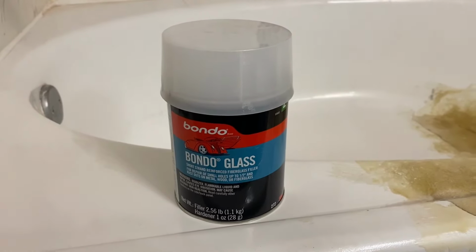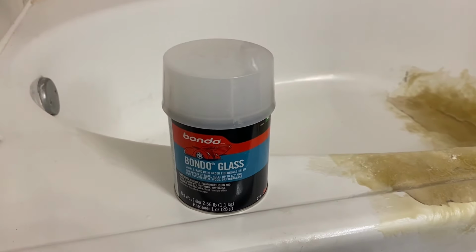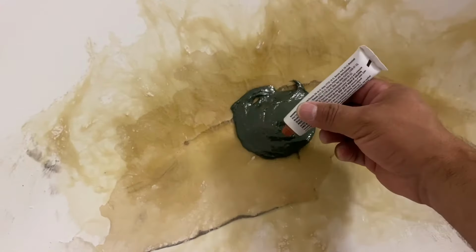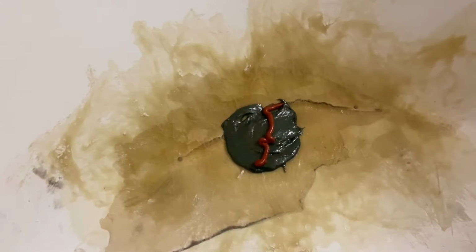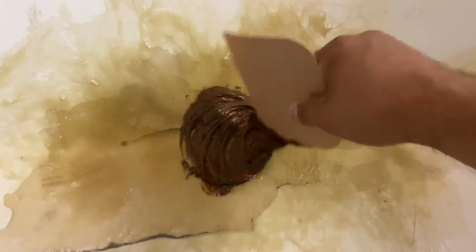Alright, so now we've got the Bondo glass, and I'm gonna go ahead and get this mixed up. So you always take the hardener and go completely across. Don't go halfway, it'll take forever to dry. So you wanna get one bead going across and then mix it up really well. And then you're just gonna skim it over the area.